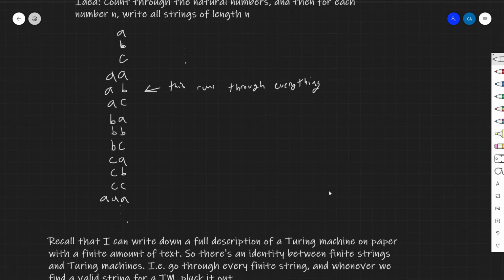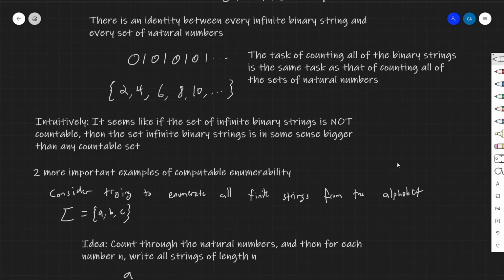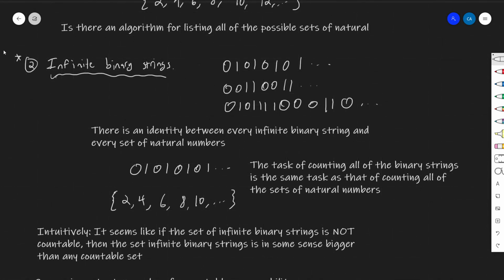And in the next video, I'm going to show you why this set, the set of all infinite binary strings, is not countable. And from looking at how we did that, we're very naturally going to be able to construct for ourselves a problem that is not computable. And I actually said the next video, but I lied. That's probably the video after next. The next video is going to be talking about decision problems, and it should be kind of a quick one. But that's where we're going.